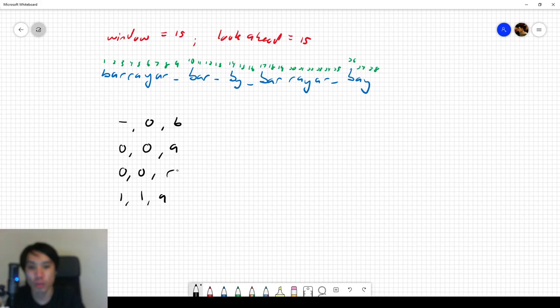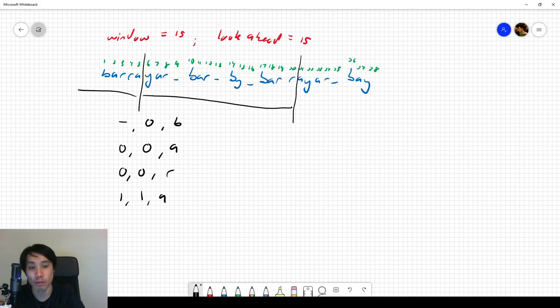Okay, so here is where my slicing is. 6 plus 15 is 21, minus 1 equals up to 20. What is the longest prefix of my load array which matches my suffix? Do I have any longest prefix which matches my suffix? If you see here, my prefix begins with Y. I do not have any Y over there, so it will be 0, 0, Y.